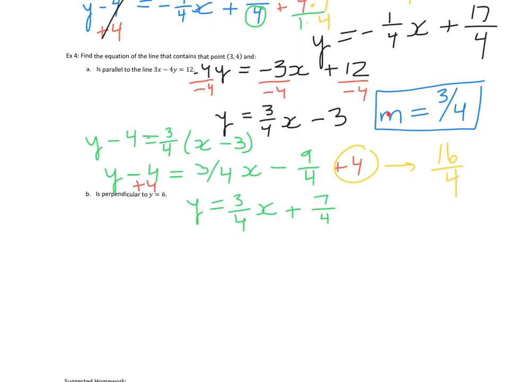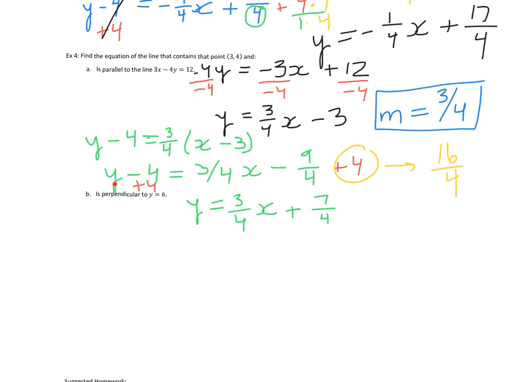So now that we have a slope and a point, I use point slope form. There's 3, 4 with our slope. I solved it. Remember, when we're adding fractions, 4 is like 16 over 4, and this is our line. All right, and then finally, let's look at this. Let's see if you guys got this correct.